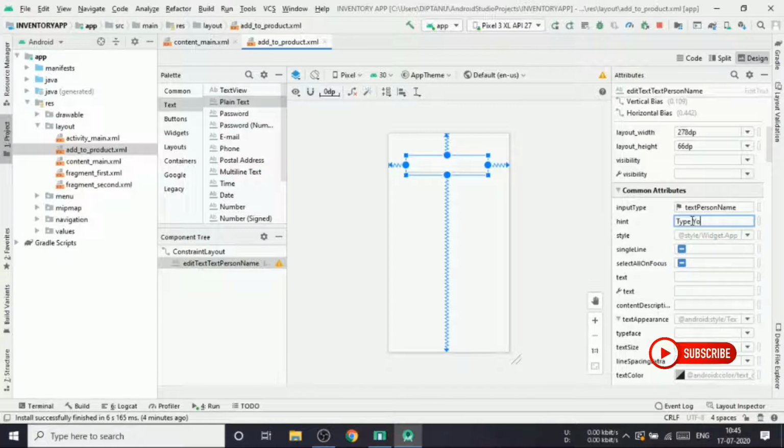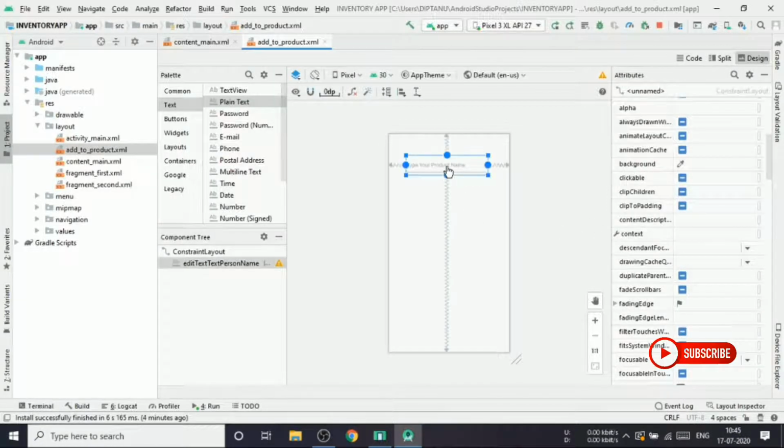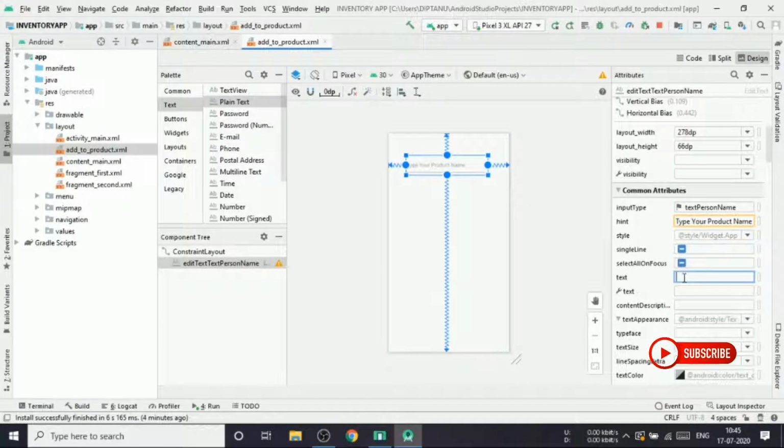Type your product name. So what the hint basically means is, whenever we click on it for typing, this text will go, and it will show whatever we are typing here. But if we simply use this as text, type your product name over here, this text will persist here when we click on it for writing anything.